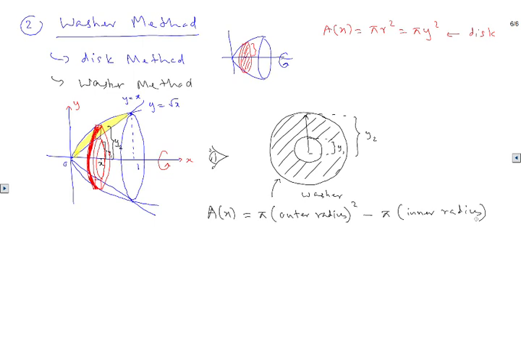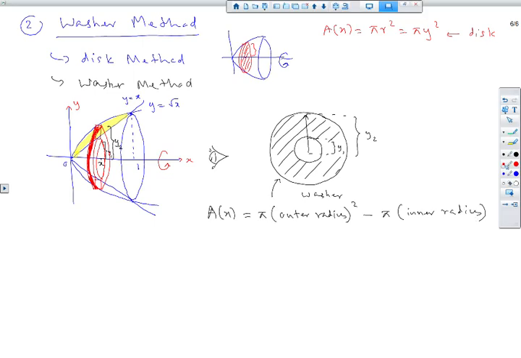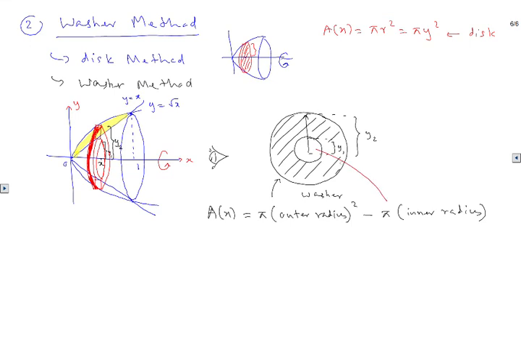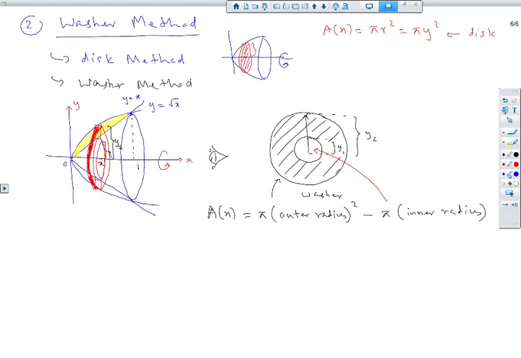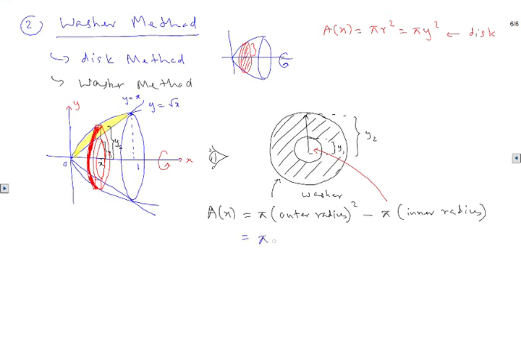So that's that one. That's that one. So we're going to subtract that part. Then it's going to give you the good one, right? So what we normally do is we can write this like that. We can write this as pi big R squared minus pi small r squared. Or if you take pi out, it is large r squared minus small r squared. It's easy to remember. So a larger one and a smaller one.